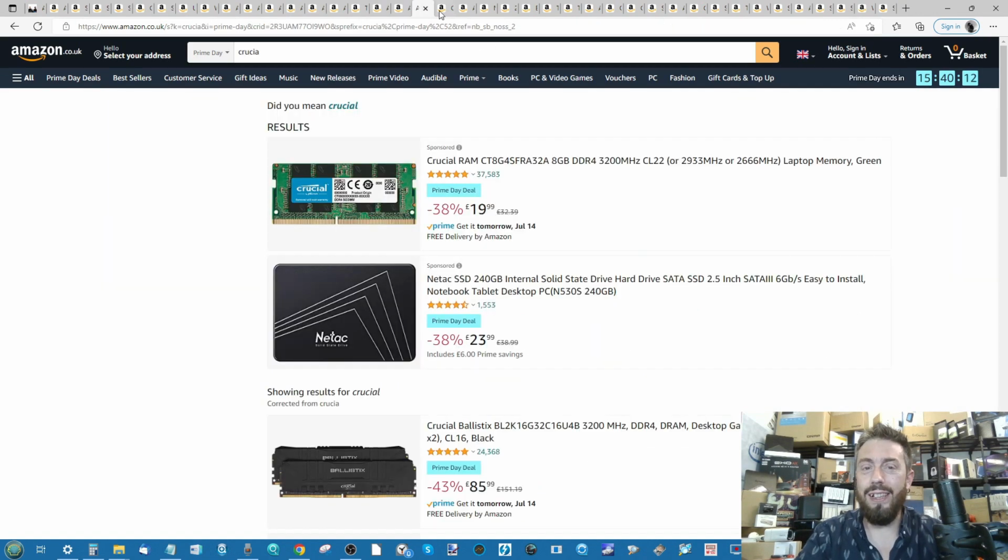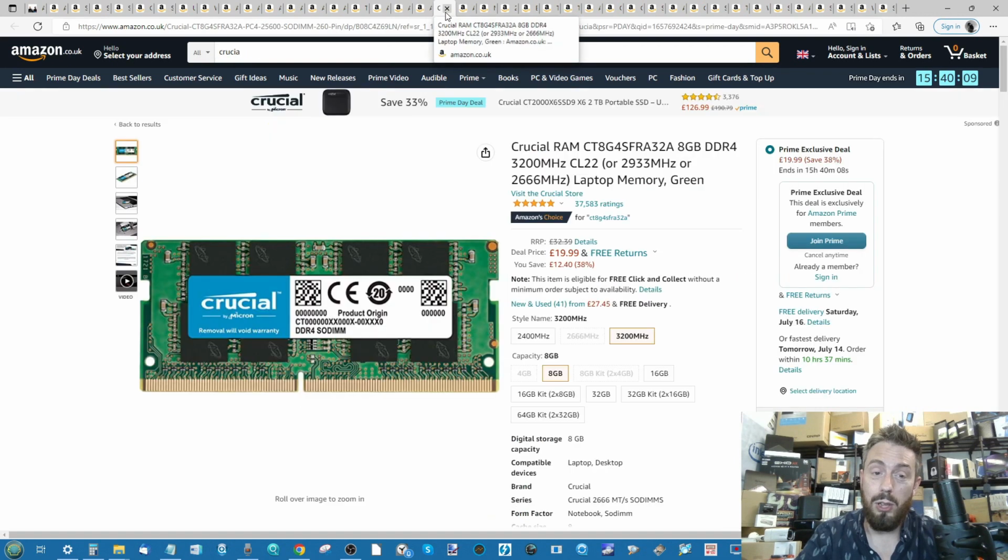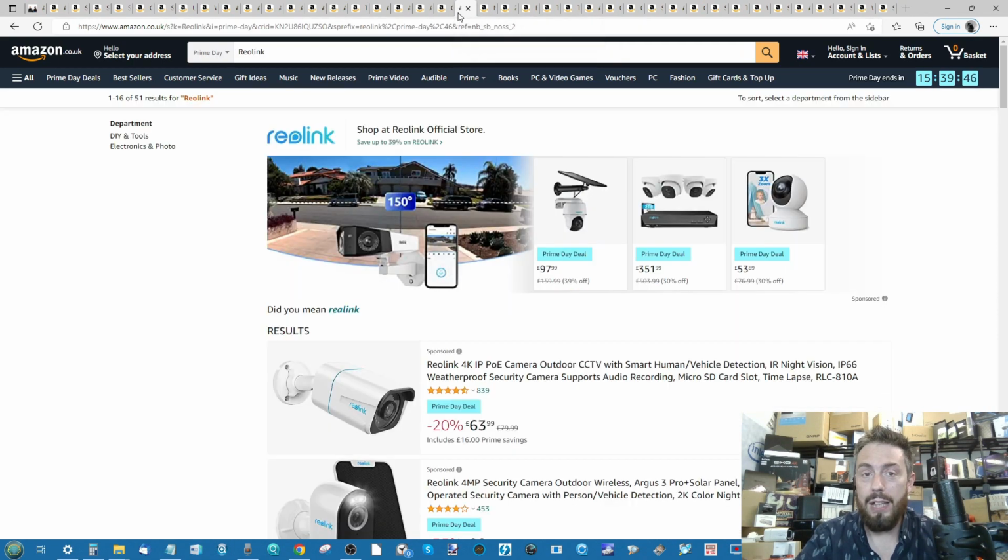The offers in the UK didn't exactly knock me down, to be honest. I was looking along, kind of looked at things. I found this 8GB DDR4 upgrade module, much like the one we saw before, and it's only 20 nicker, so that's a pretty good deal for an 8GB NAS upgrade, or even a laptop upgrade at DDR4 at that performance. Most laptops released before now are DDR4. It has to be said, DDR5 is out there, but it's by no means mainstream yet.